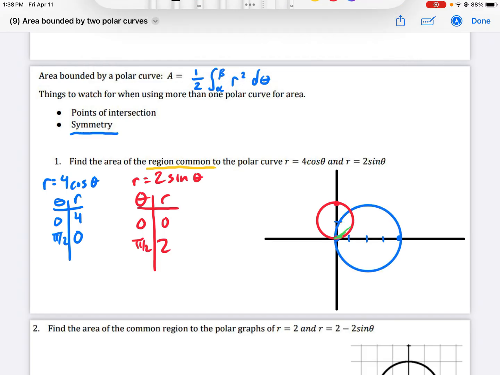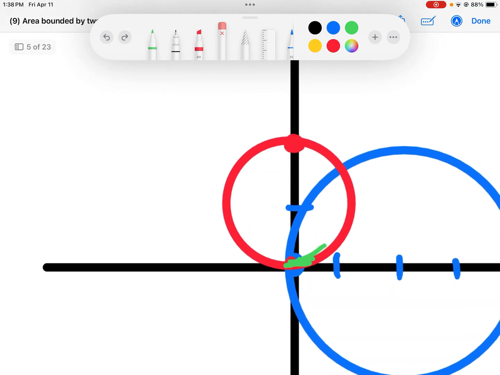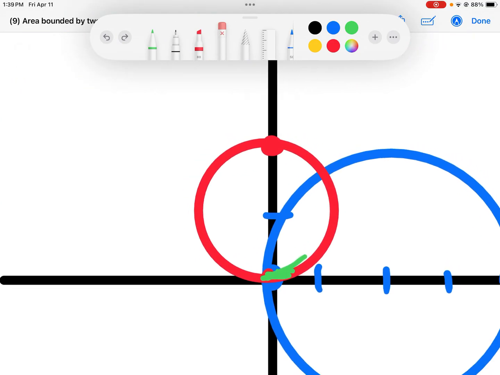So I want to zoom in right here. What I want to do is add up all the radiuses. At first, when theta is 0, I go out and I touch the red one, and again, and again. That radius is coming from the red function. Then it's the intersection point, and then my radius is coming from the blue function.